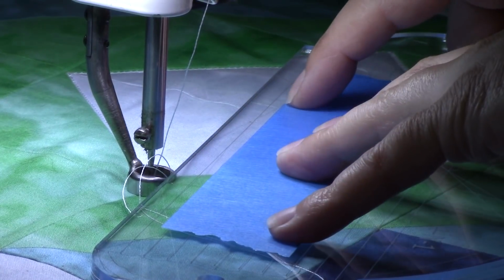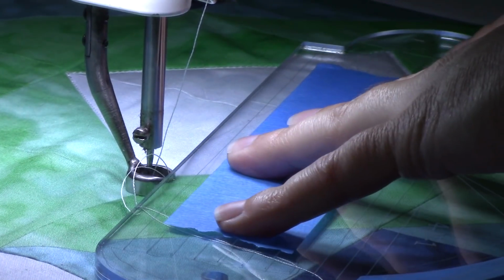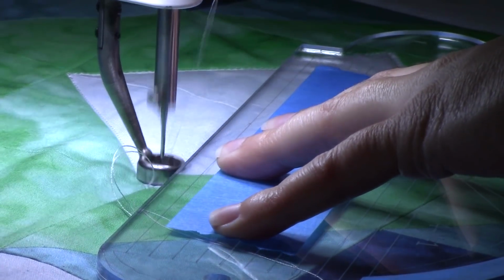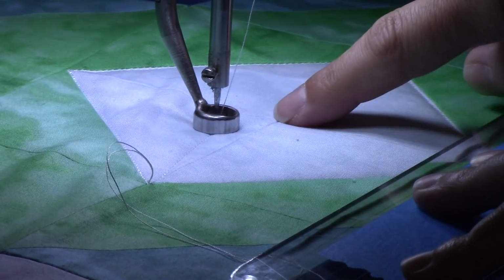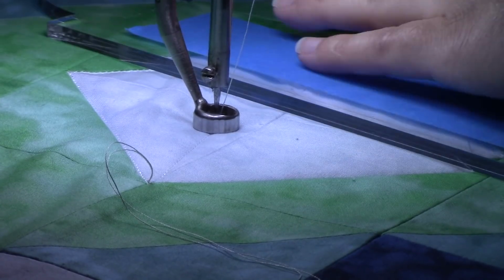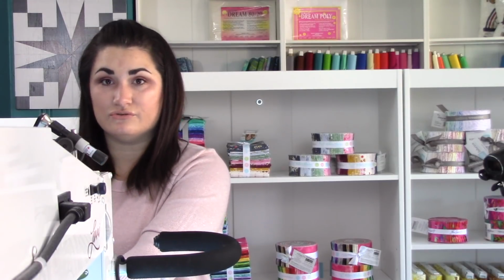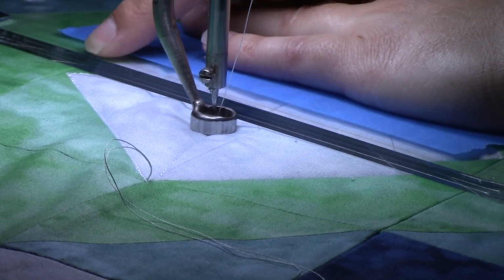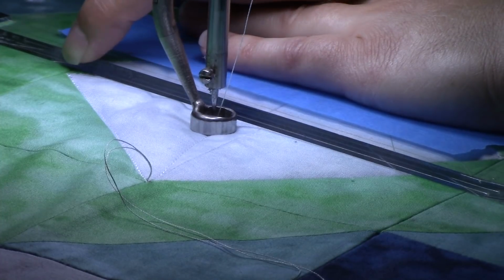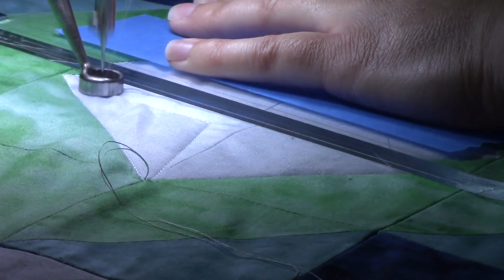All right, so what I've done here is I've lined up that blue painter's tape with the seam center. And I'm going to stitch until I'm about even with that dot there, that center. And then here's where you have to get used to sewing 1/4 inch away. So now I'm lining this up so that the edge of the ruler is about 1/4 inch away from the point. And so then when I sew in, I'm gonna sew right to that point.